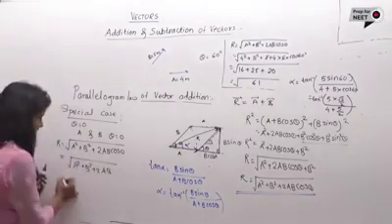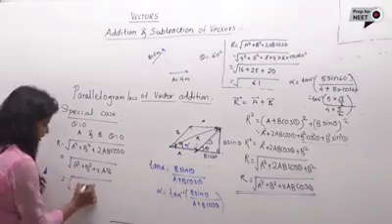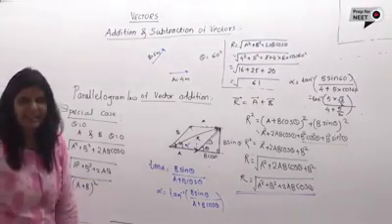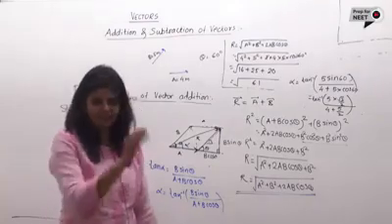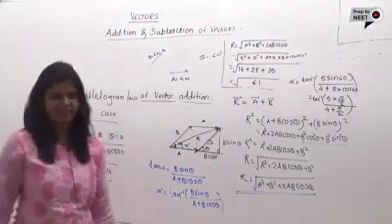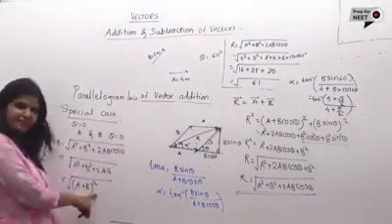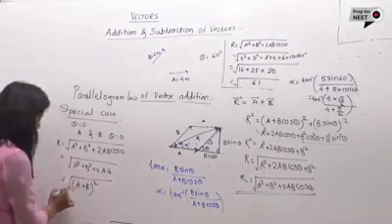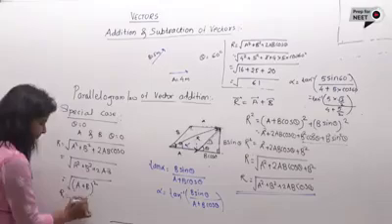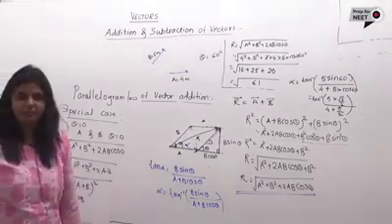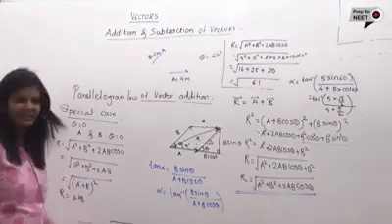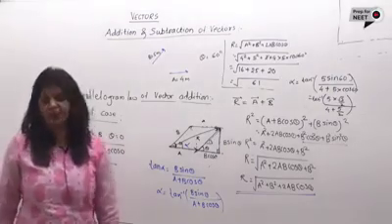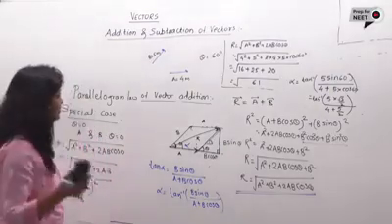You can see this expansion is very well known to you. This is nothing but A plus B to the whole square, right? A plus B to the whole square is A square plus B square plus twice AB. So instead of this, it's okay if I write this, and the square root gets cancelled. So how much R do you get here? It's A plus B, right? Concept clear to everyone? Okay, now R is equal to A plus B if I take the angle between them as 0. We'll go for another special case.